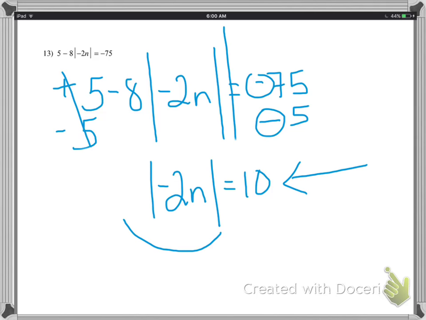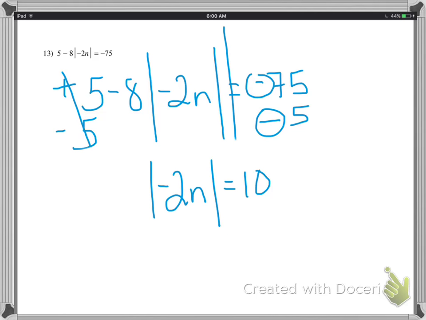But right now, here's the skinny. If this number, this 10, had been equal to a negative, that would have been your no solution. If it had been equal to 0, that would have only given you one solution. If it's equal to a positive number, that excludes 0 and the negatives, so that's everything else, it will give me two solutions. So in this case, you see 10 is positive. I'm going to have two solutions. And so let's find out what those two solutions are.